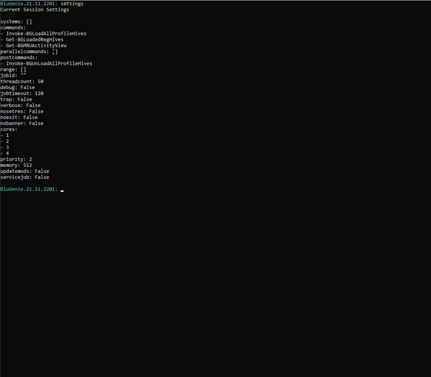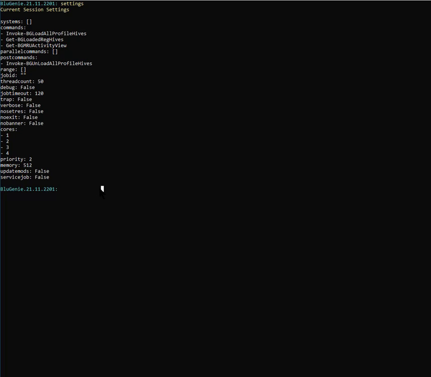Third is to run the MRU scan to gather all of the most recently used information for those profiles. And then the last command is to unload all the registry hives that were loaded in the first command. So it returns those systems back to status quo, and it gives us our information scanning all user profiles, not just the ones that are currently loaded.